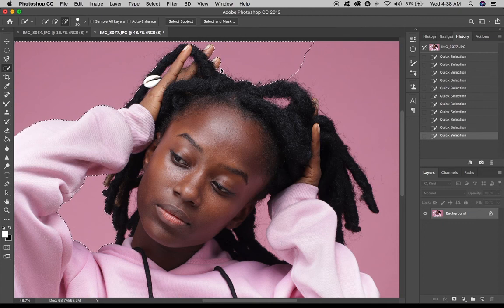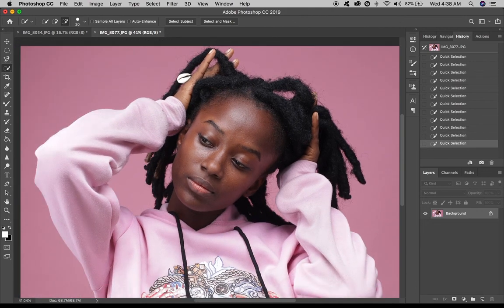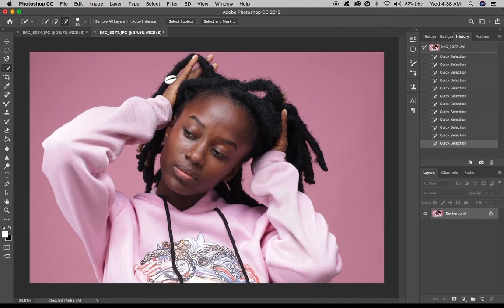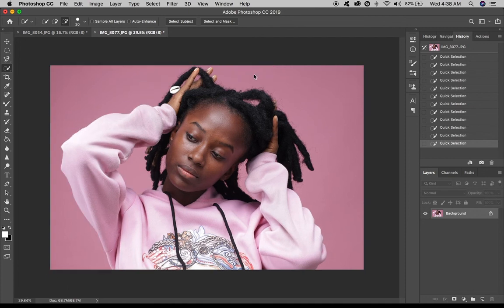So that's how you do for the rest part of the photo, to be more precise. Okay, so now let's see. So when you're done doing this and you want to go back or deselect, you can just right click on the image and click deselect.